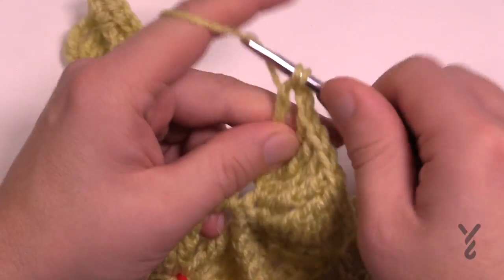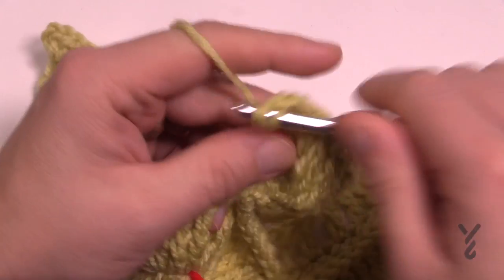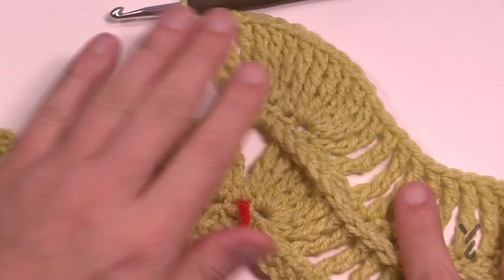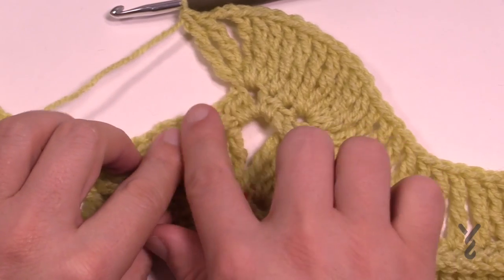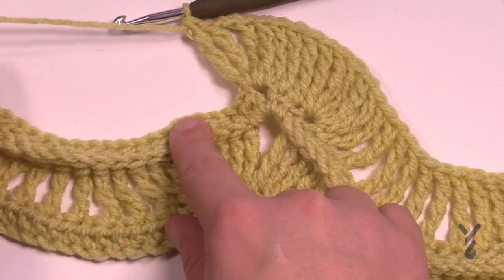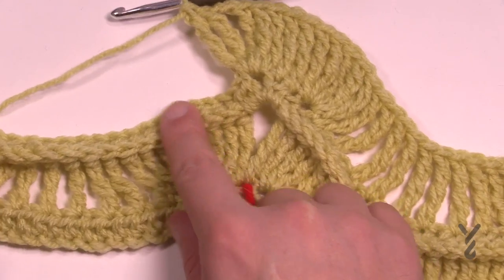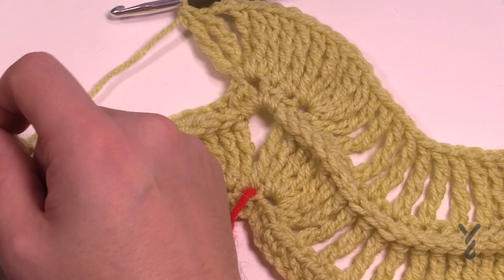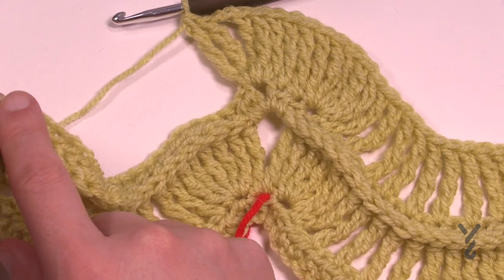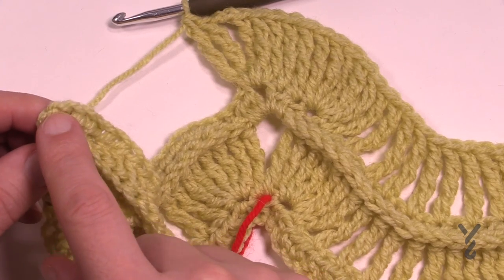So you're just gonna do the opposite to what you just did already in the start of this one. Okay, so I'm just gonna quickly talk you through it. The next three are going to be double trebles, then there's gonna be a five, and then you just double treble the next one, plus then collect your, make sure you get your nine, and then the next one after that will be your five double trebles, and then three double trebles in a row, and then your final will have three double trebles right at the very end.